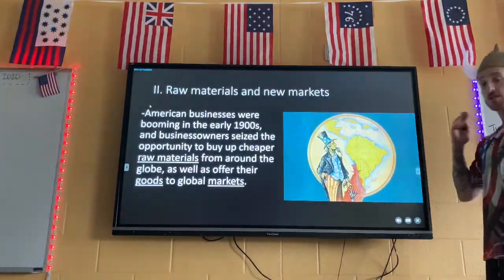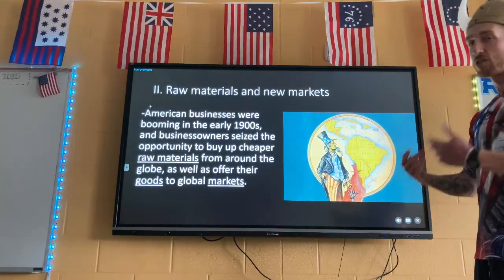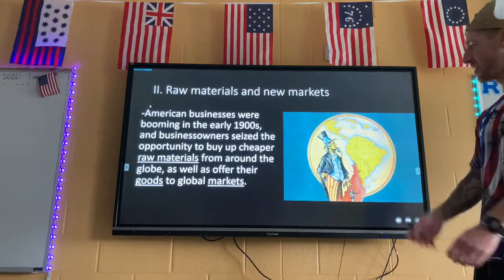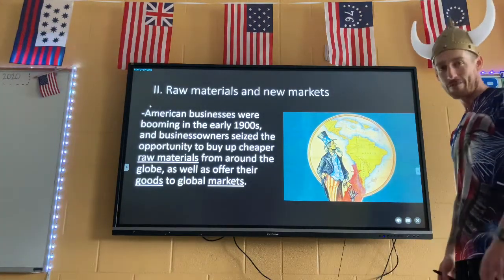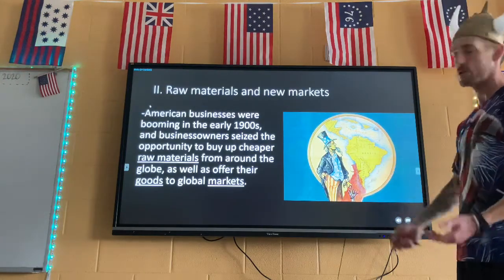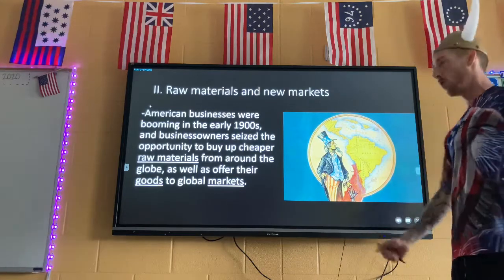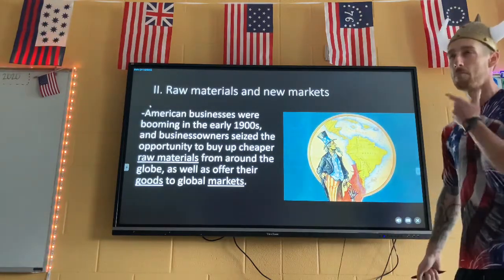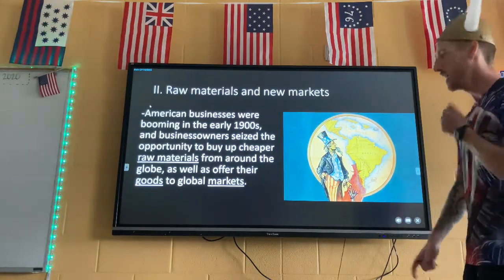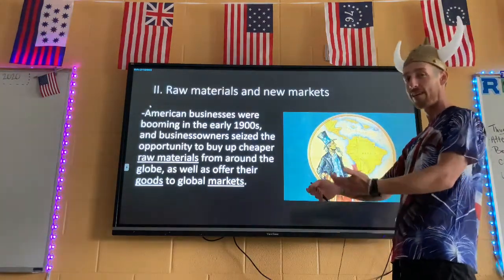So as we talked about in the Gilded Age, remember making these connections. America is ready to expand. We got tons and tons of money. And now we just need more people to buy this stuff. Sell. Make tons of money. That's what it's about. Raw materials, you can go to the rainforest and get all kinds of lumber. You can go to the Middle East and get oil. And they're figuring out all this stuff and they're like, we got to get this money. So raw materials is how you get it because you got to start building stuff that you want to sell.